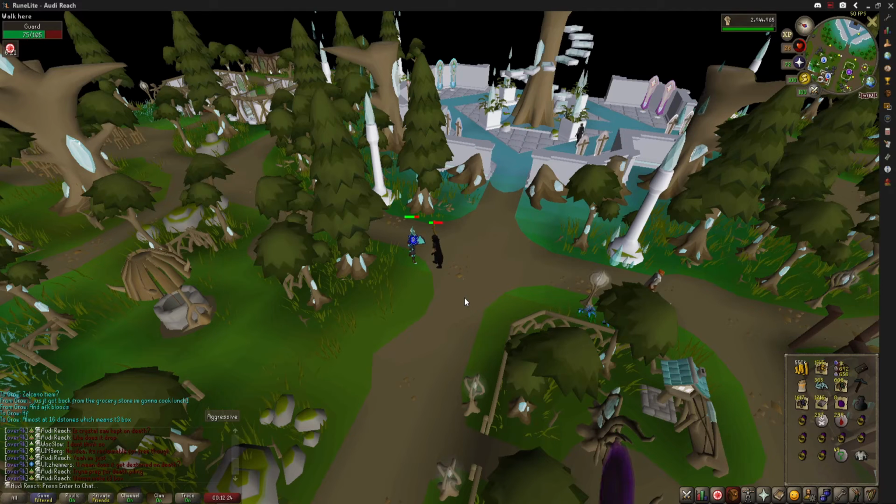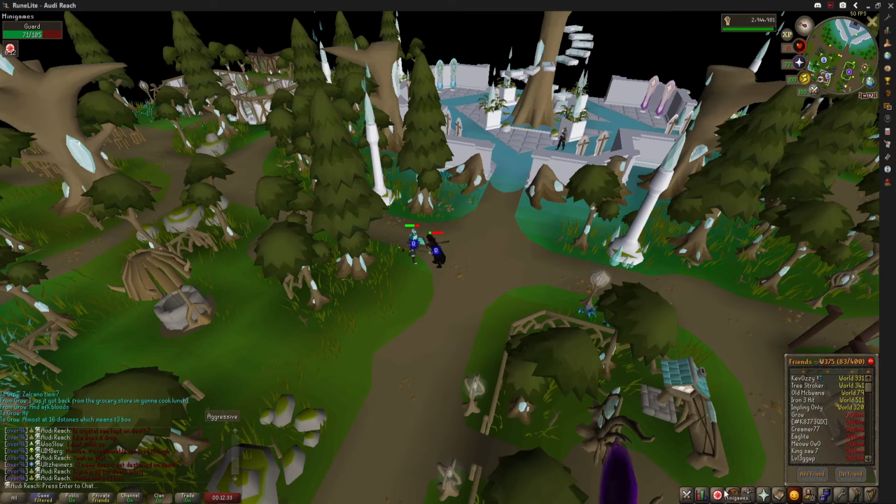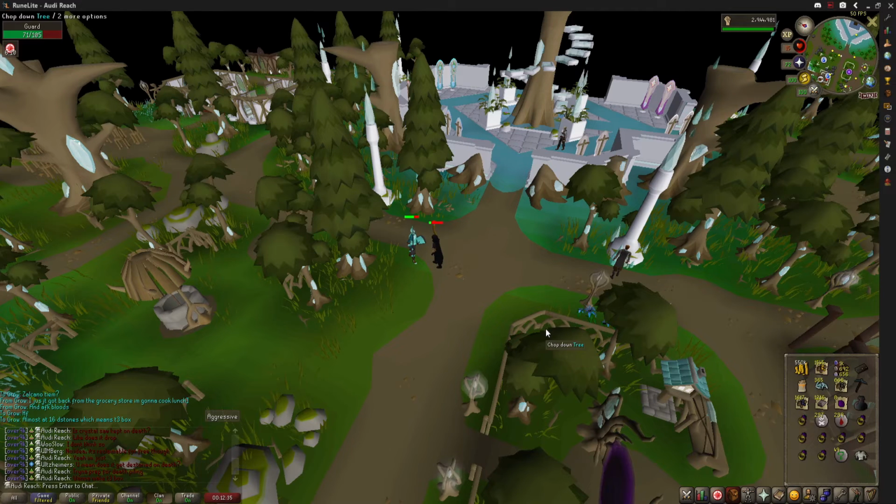So the strategy is to make 8 rings of wealth, pre-make them, and then attempt to bring them to the Fountain of Rune. And if you get it, you know, great. If you don't, you have to wait for another 8 uncut dragonstones from Volcano to make the tier 3 jewelry box. So that's what we're going to do.